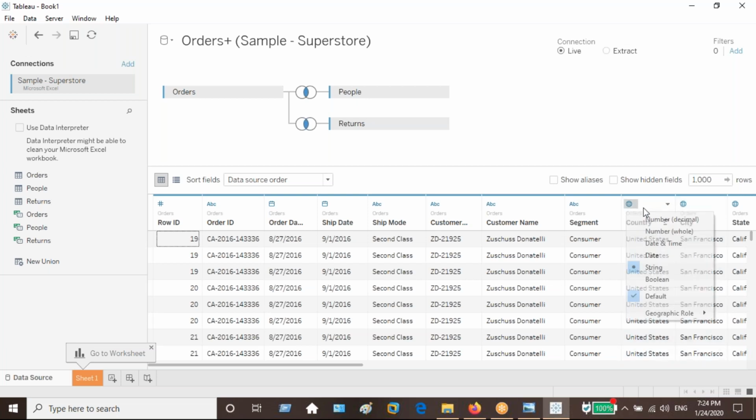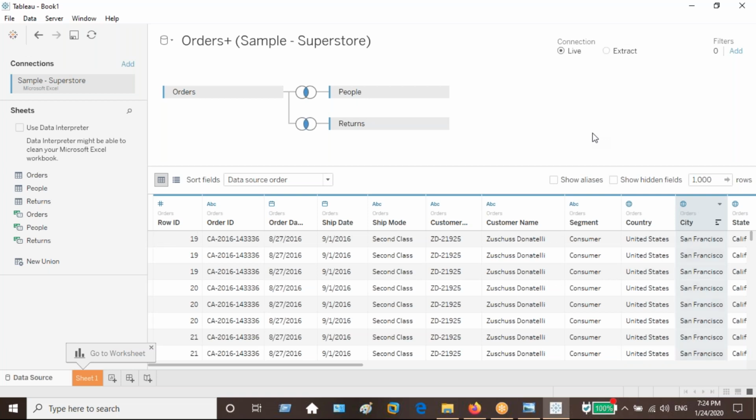According to the requirement, we can create geographical maps with the help of these fields. Of course, we can create a bar graph, a line graph, a pie chart, or any type of chart with the geographical fields.